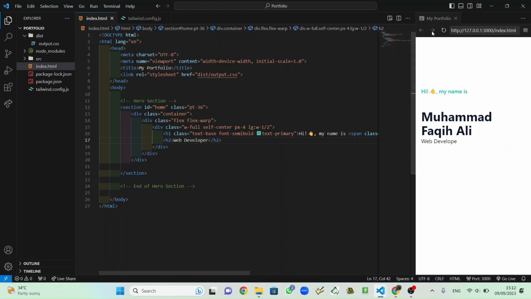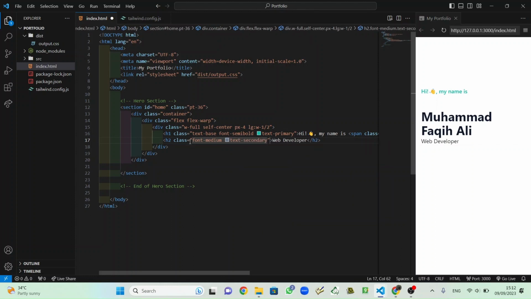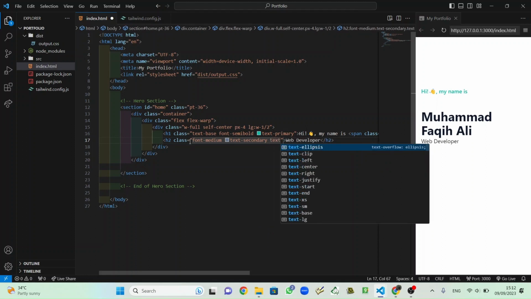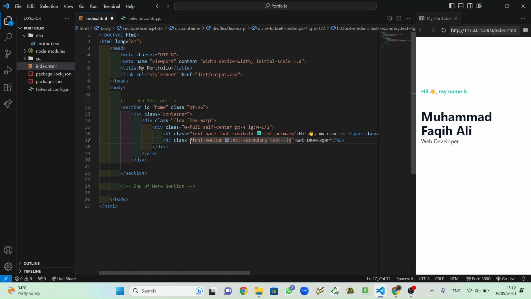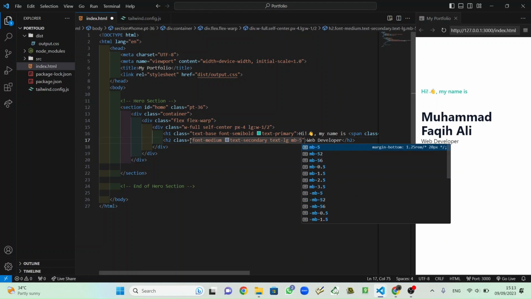Web developer, refresh, and the class is font. I want to change the font to medium, and the text to a little bit gray with the secondary we made earlier, and the text size to large, and then margin bottom is 5, save.